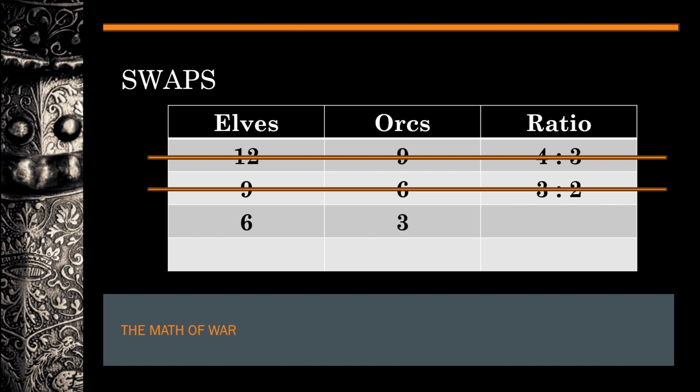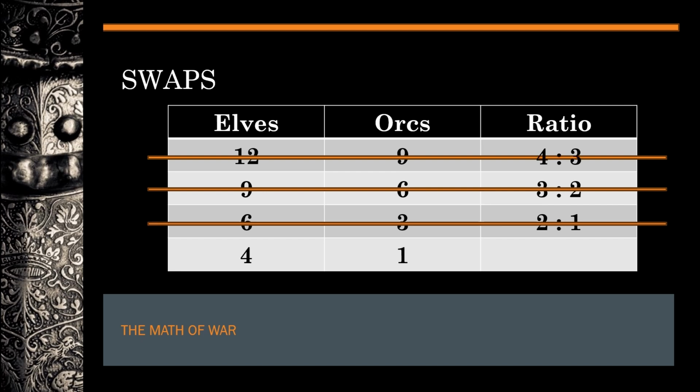If a second round of fighting produces an identical loss swap of 3 members on each side, 6 remaining elves are facing 3 remaining orcs, a ratio of 2-to-1. All else being equal, 2-to-1 odds are going to be very hard for the orcs to overcome. In other contexts, such as a decision-making body, a 2-to-1 ratio is what might be called a supermajority, a threshold that indicates a high level of confidence. So the odds continue to get worse for the orcs.